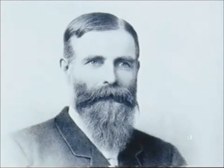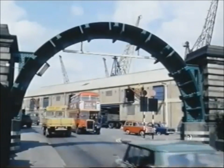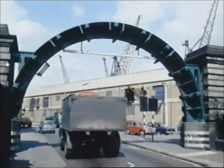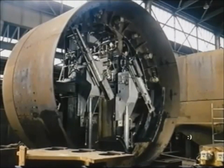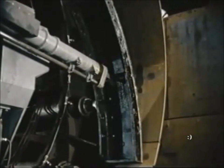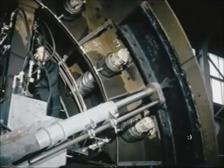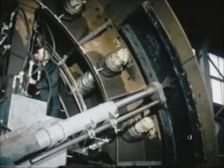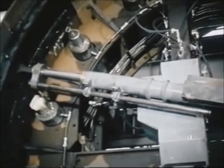The young engineer then in charge of the project, James Henry Greathead, later improved the shield by mechanizing it. One of his shields was used to dig the Rotherhithe Tunnel under the Thames. It was built by Joseph Westwood and Company in their Thames side yard. This version of it is being used for the 14 station tunnel shields on the Victoria Line. The lining is erected with the help of hydraulically operated arms and bolted together inside the shield. When the shield moves on, the space outside the lining still has to be grouted in with cement and water.